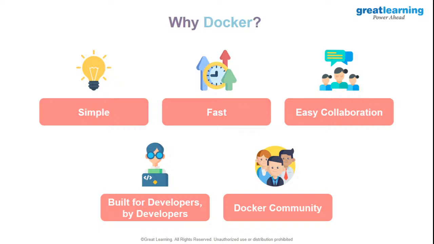And easy collaboration. Yeah, you can share your containers and images with other people pretty easily, and it's built by developers for developers, and it has a very large community. So a lot of people keep on contributing to the Docker community, like a lot of plugins, a lot of images, all of that. The community supports it.